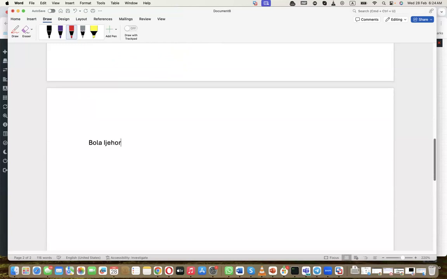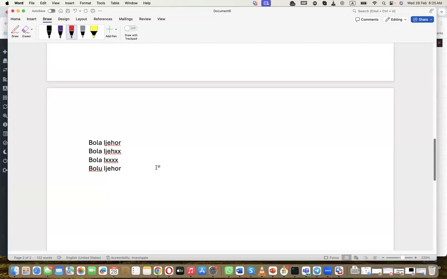Let's assume that somebody is trying to hand over a parcel to Bola Ijehor. Let me say there is another entry which is used to identify a group of people, and the last two characters can be anything. Let's say like this. So the last name has five characters, and four characters can be anything. There is a change, right? Can you see this one?